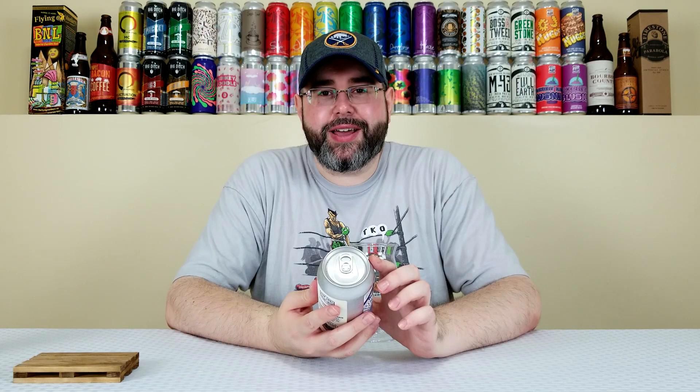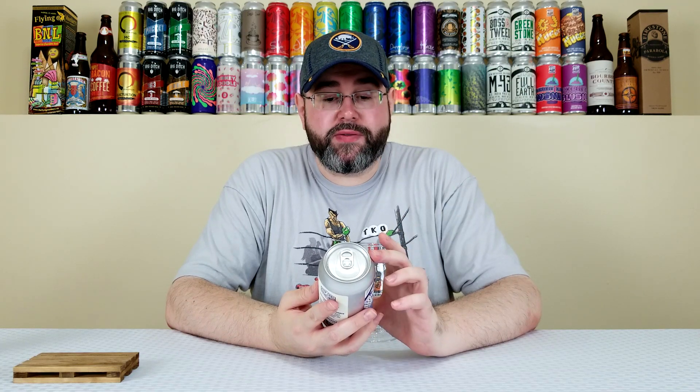When I was up in Hamilton, Ontario, Canada at the 2019 Liquid Art Festival, I stopped at a local LCBO, picked up some beers, and this was one of the beers that I grabbed. That was back in mid-June, so this beer has been sitting in my fridge for about six to seven weeks. I could have drank this one under a month old, but I didn't.